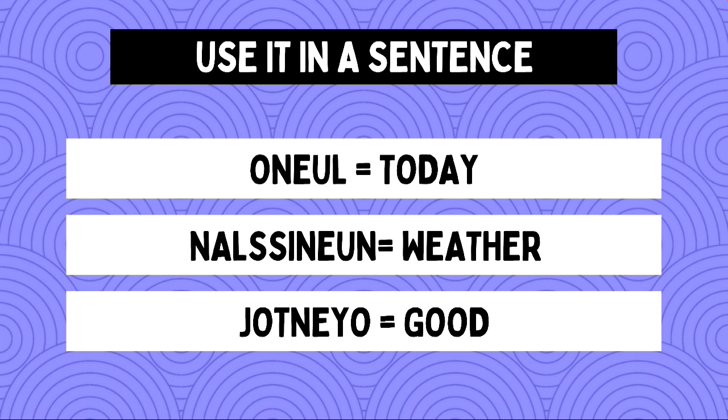So it's trying to express that among all other days, today is special because the weather is good. It only means that it is not usual that the weather is good, and that the person saying it is surprised and admiring the good weather for that day. Again, 좋네요 is used to say good in a manner that you are surprised or admiring something. So when we say 오늘 날씨는 좋네요, it's the same as saying today I am surprised and I admire that the weather is good as compared to the other days.